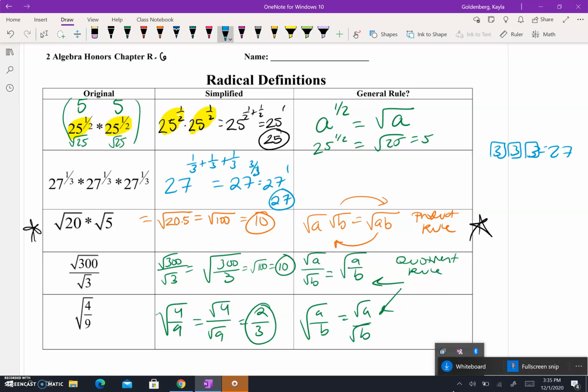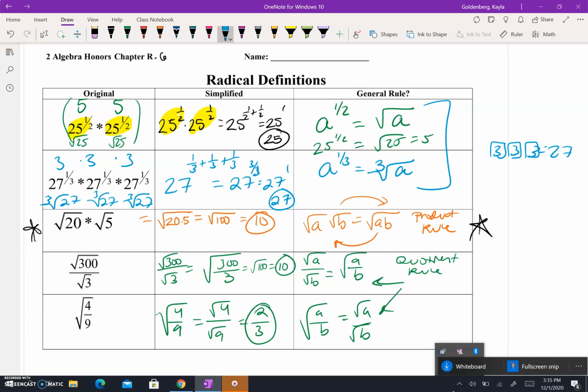So the same thing applies, right? You can think about this as 3 times 3 times 3. Cube root of 27 times the cube root of 27, and so on. We need 3 of them rather than 2 due to cubing compared to squaring. So a to the 1/3 is the same thing as the cube root of a.